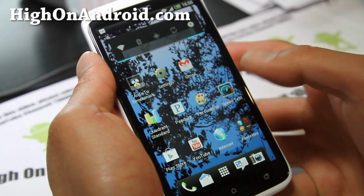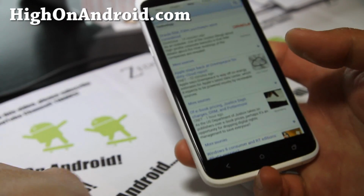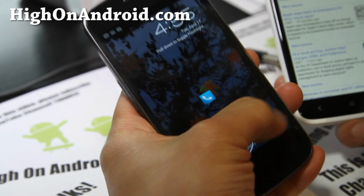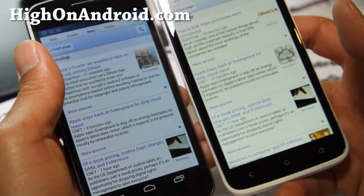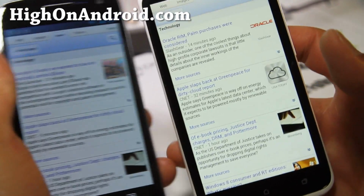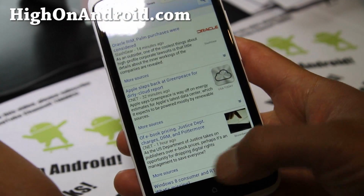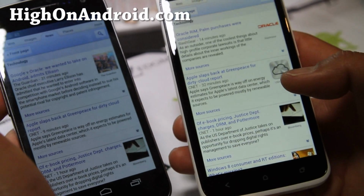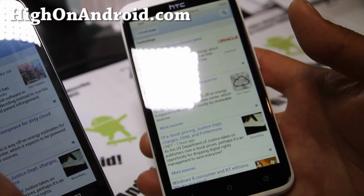For example, I'm browsing the web. I don't have to worry about the buttons taking up space versus the Galaxy Nexus. You see it's taking up the space. When you watch a movie, it will go away, but the HTC One X does make use of the extra real estate, so you get a full 720p HD at all times. Well, if you want to put it in a good way, that's how I would put it.